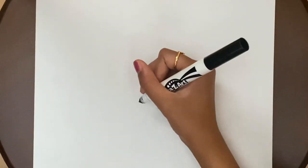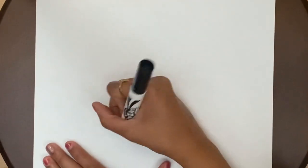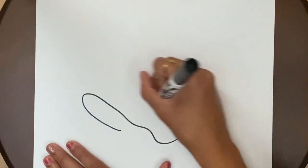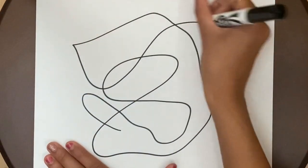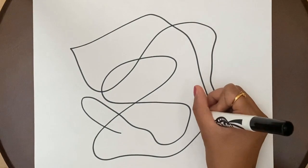Okay, now I want you to close your eyes and scribble onto the piece of paper for 7 seconds. A scribble cannot be pretty or ugly, so do not think about the scribble. Just let the writing utensil in your hand flow onto the page. Let me count the 7 seconds for you. 1, 2, 3, 4, 5, 6, 7.